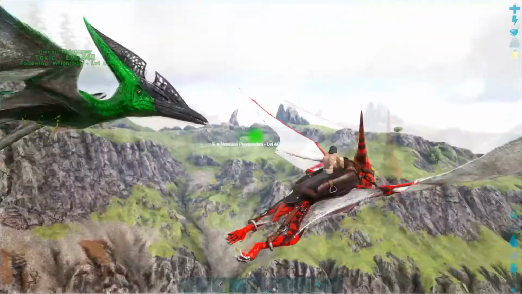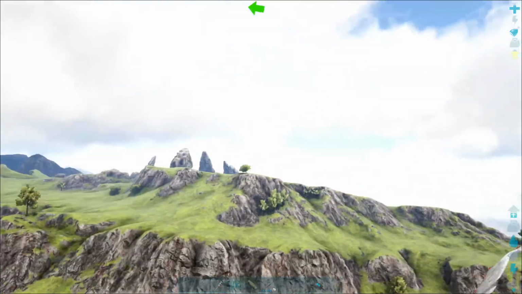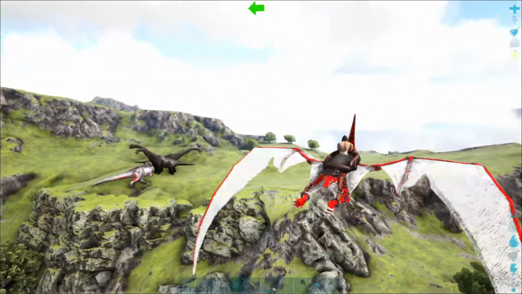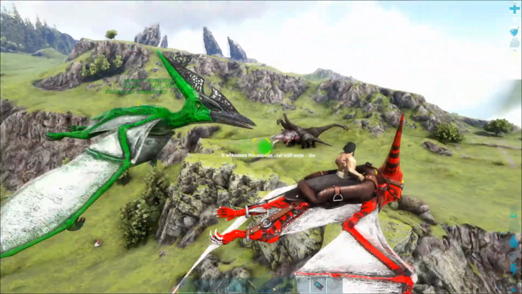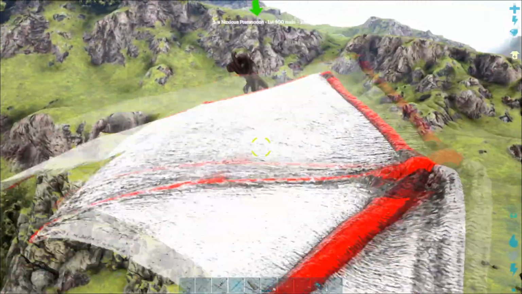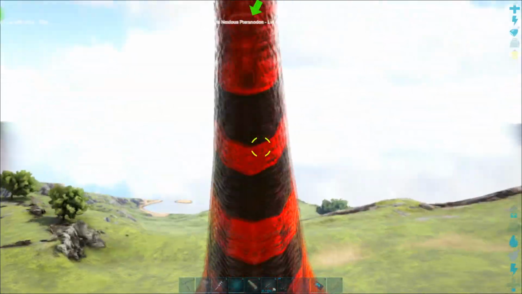Right. That dodo, what am I about? This pteranodon's going to need some leveling if it's to survive some of the things that we're going to attack with it. That Alpha Giga. Is that the one I saw before? Is that a different one? Oh my God, it just... Yep, that thing is a no-no.